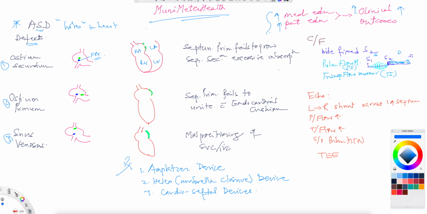However, there's also a septum secundum growing from the top and a septum primum growing from the bottom. Do not confuse. There are 2 portions of the septum growing, and as they unite together, they complete the wall totally. And there's a third one called the endocardial cushion. So there are 3 things: septum primum, septum secundum, and the endocardial cushion. All of them unite together as the fetus grows, to separate the right atrium and left atrium independently, and the wall is fully closed by the time the child is born.